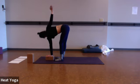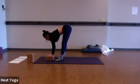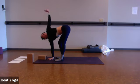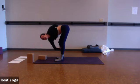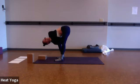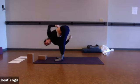Slowly release the body to the back, bring the right hand back down to the left. So we have any of those options we just did. Hand stays on the floor, left arm stays up, maybe to the sacrum or maybe for the inner thigh. Last option is to thread the right hand through the legs, grab for the left wrist right away, pull and lengthen that arm, stack left shoulder on top of right. Now maybe both legs are bent, or maybe you can lengthen the left leg, the right leg bent, and push into the left. Again, let the head release and bring it up. Release. Slowly release the hands, come back to center.